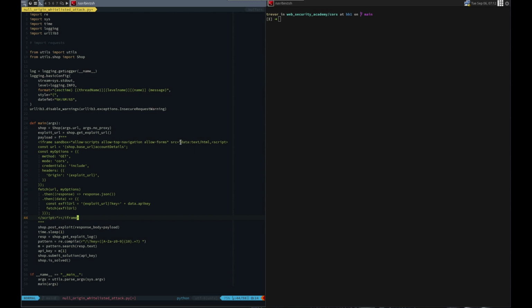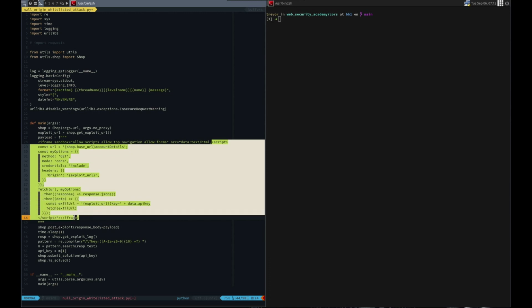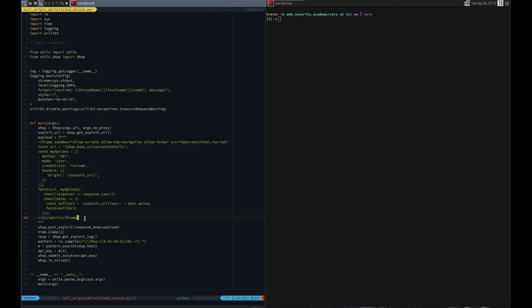And then for the source, instead of giving a URL, we're typing in the source of the iframe. It's going to be text/html, and here's where we start the contents, until this end double quote. And then we close off the iframe.